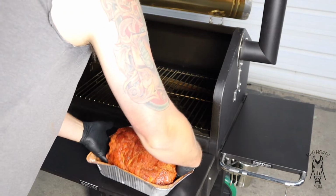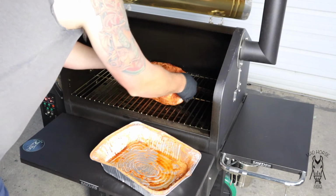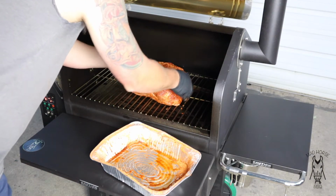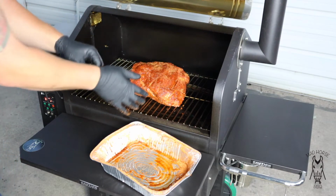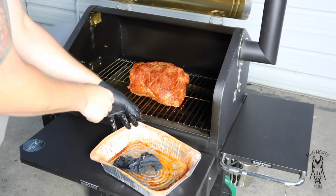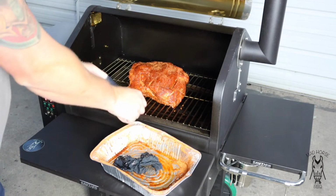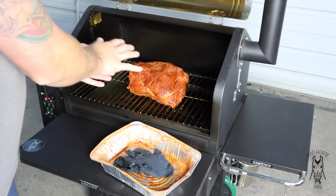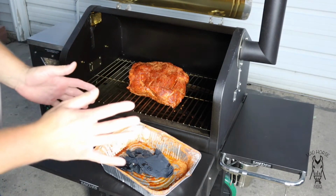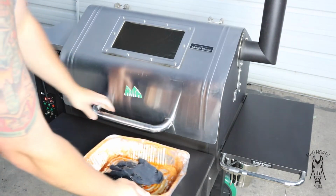So I'm going to take this butt and just throw it right up, fat cap down. For those of you that wanted to know, the bone is facing the left side, money muscle facing the right side. And you can see how I scrunched it together when I put it on as good as I could. That's just because I like having everything cook more evenly. If you let this thing lay how it lays, it'll be fine, but it's just me being anal scrunching it together. So I'm going to go ahead and close this thing down.